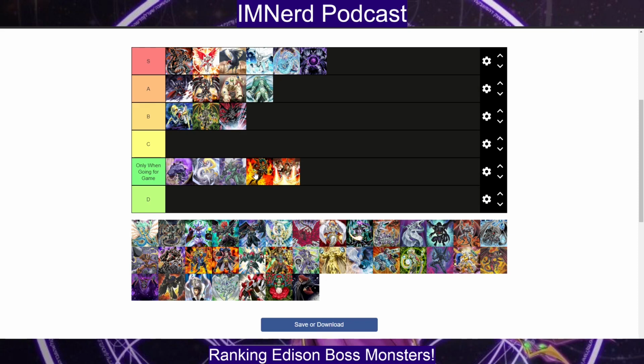Yeah. But for the most part, when you're summoning this guy, it's because your opponent's life points are low. They happen to have some tokens or something in defense mode. You're like, oh, I can, because it usually steals the game too. Yeah, it's the ignorant thing, where they're like, "Oh, I'm safe, I'm fine. I got defense position monsters." Yes. So definitely that. Definitely one of those only when going for game guys.